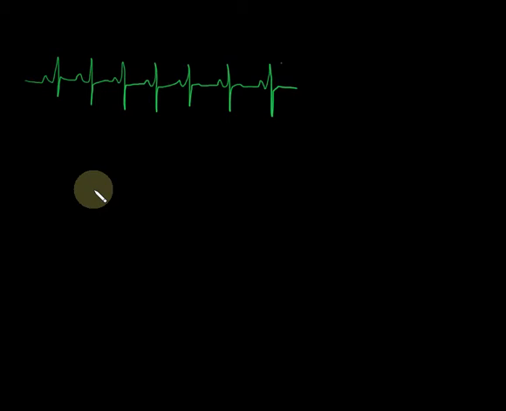And I will tell you that when I'm hand drawing rhythms, I tend to try and exaggerate things for simple purposes here. If you looked at this, when I draw this basic distance here, I'm aiming to say that this is a 3 to 5 block PR interval. So the PR interval is within that 3 to 5 block range. And since I'm drawing it, I'll tell you right here, we'll just say it's a 4 block PR interval. Fits right in the middle of our range.